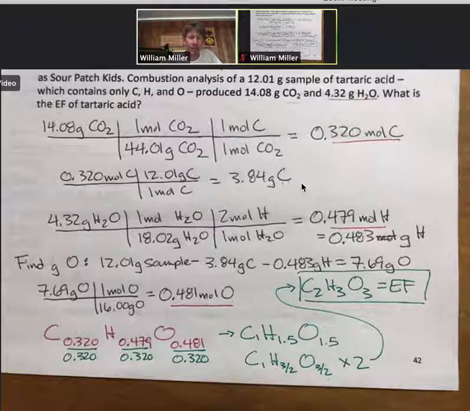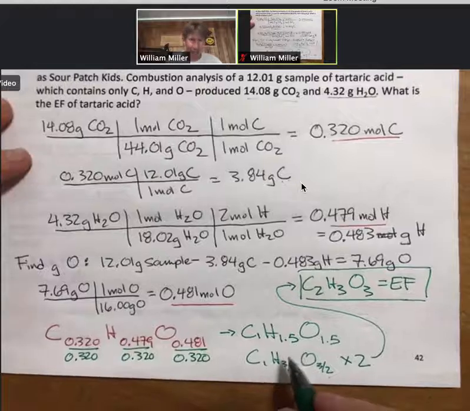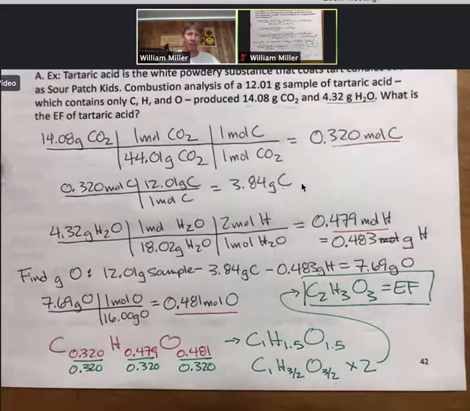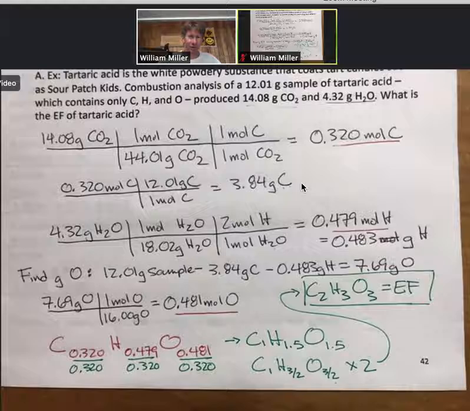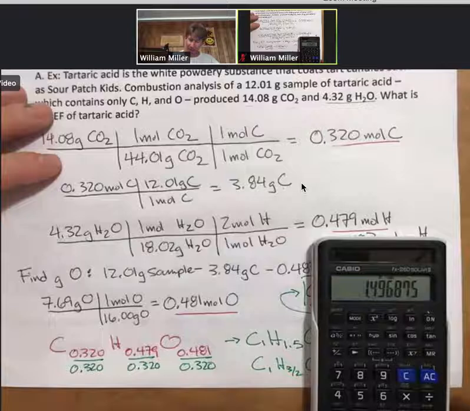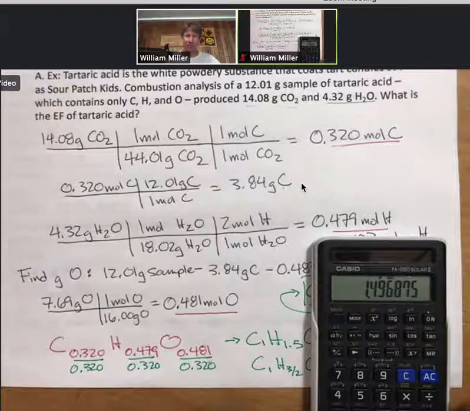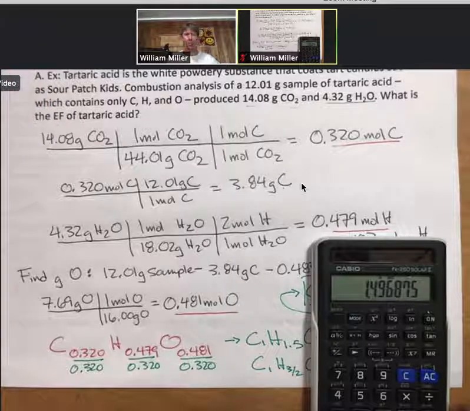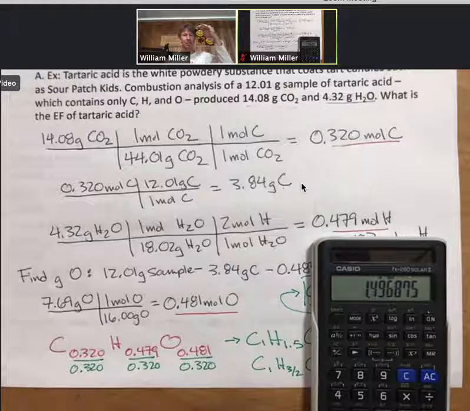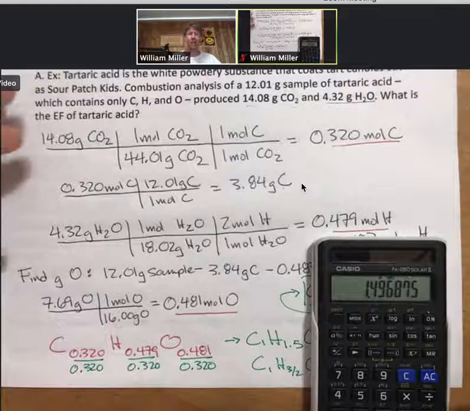Now you may have noticed that on this problem we did get 1.5. It is not okay to round 1.5 to 2. In empirical formula problems you will see in this class, they all work out very nicely. So you should see in this problem if you got 1.497, that will be equal to 1.5, not 2. If it's going to be equal to 2, it will be 1.98, 1.99, 2.00, 2.01, or 2.02 - it'll be that close to 2.